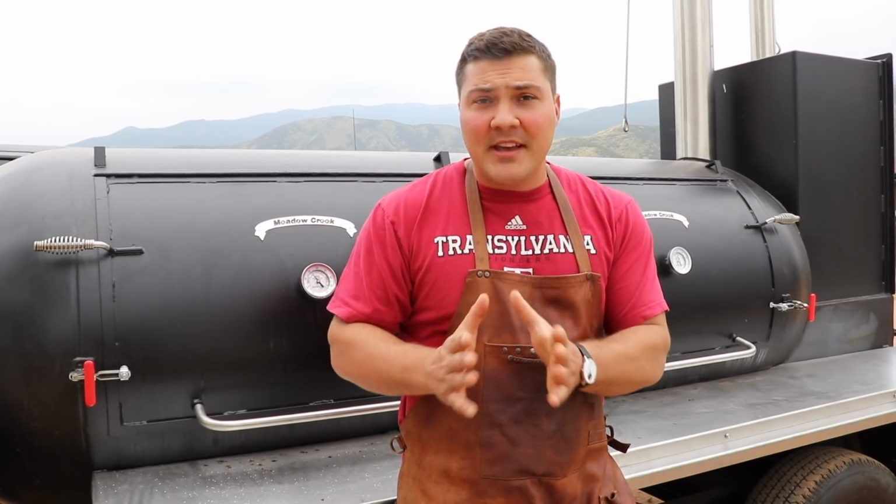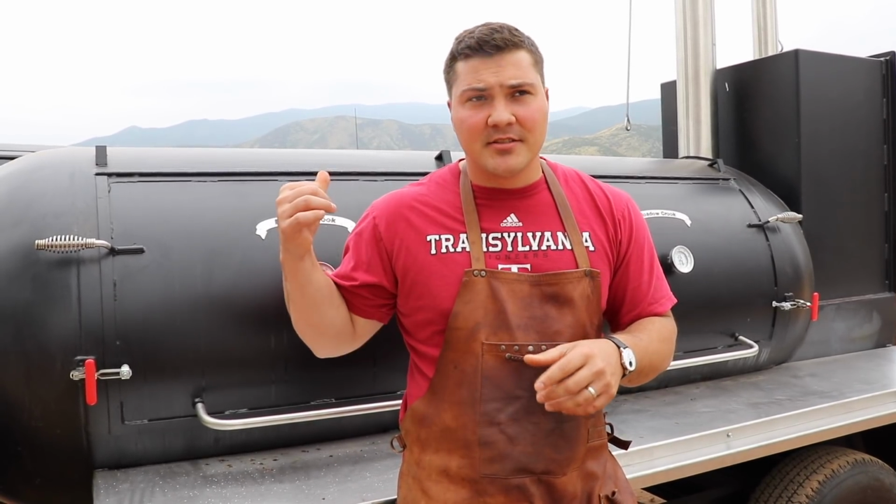Now, if you asked me to differentiate between this smoker and my fat stack, I would still choose my fat stack because I love that thing. But basically, what I would say is this provides a level of protection that you don't get in the fat stack smoker. So in a fat stack, you can produce, I think, a better final product, but you can also ruin it really easily if you're not careful.